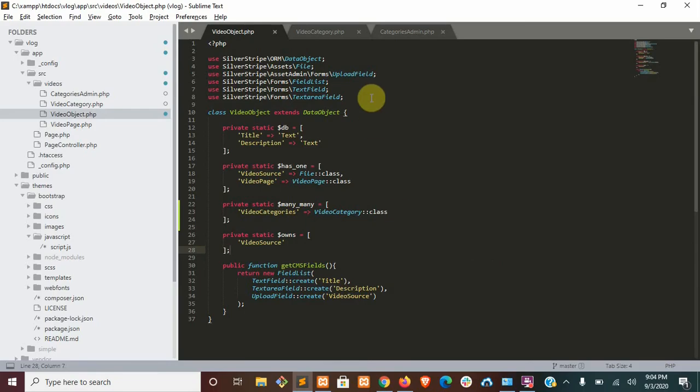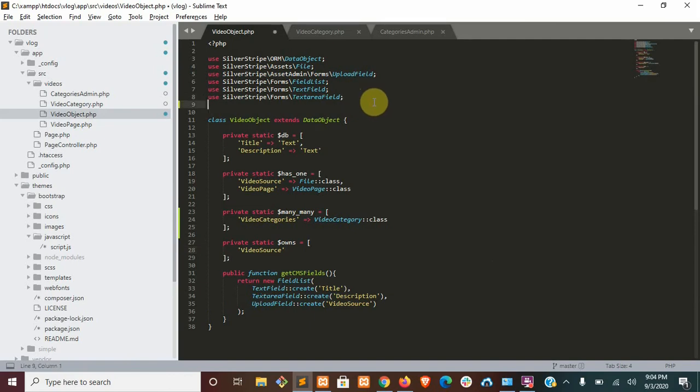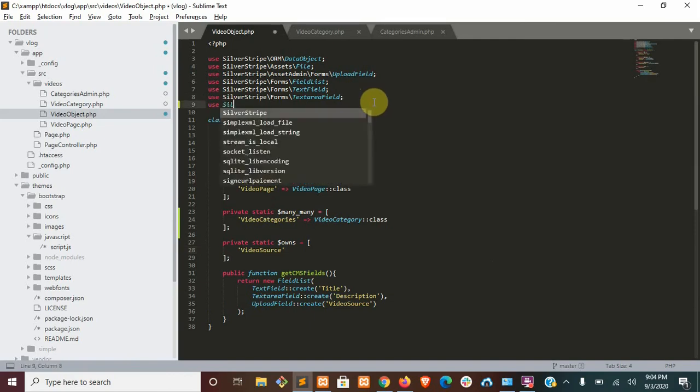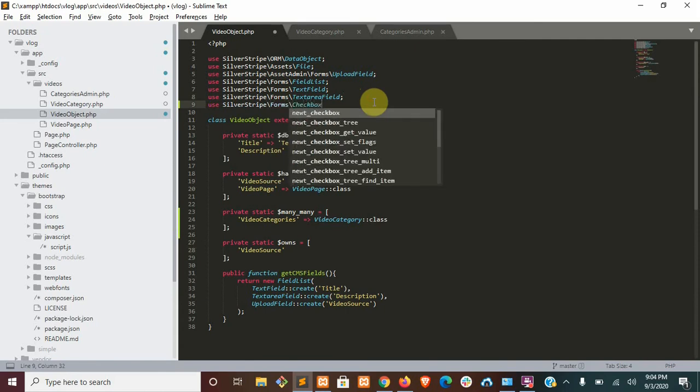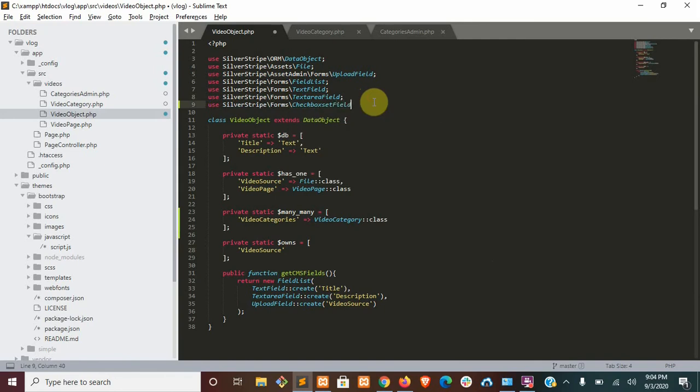Now we're going to need the ability to tag what categories our video should get. So we're going to import a new class here called checkboxSetField. And we'll go ahead and add that to our field list.